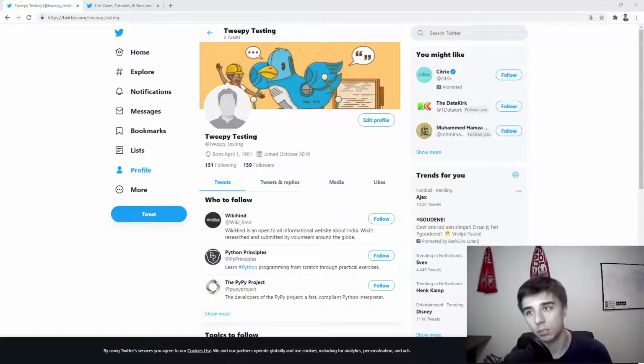Now, before we start with all these actions that the bot can do, we need to do a few things regarding the installation and setup. And that's indeed what we're going to do in the remaining part of this tutorial.